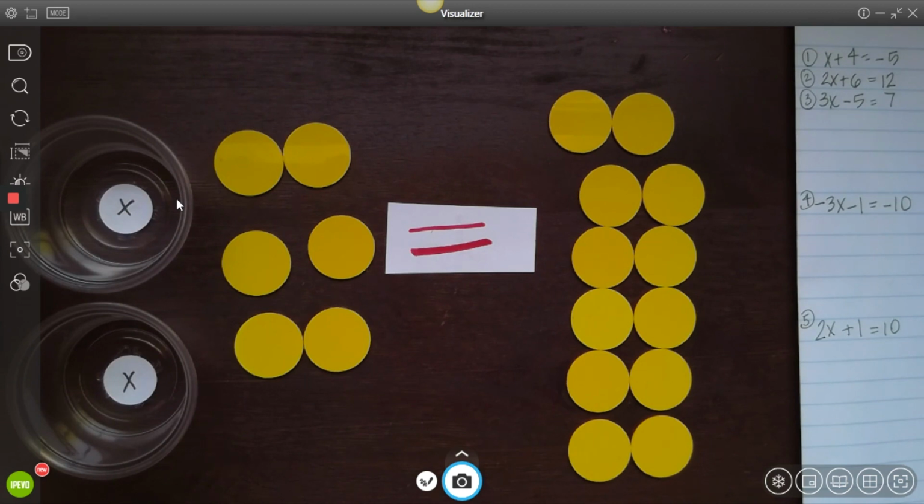So with this, as you walk around, you want to ask kids, can you represent this problem with your manipulatives? And so this is what you're going to be looking for. The 2 x's on the left-hand side, 6 positives on the left-hand side with those 2 x's, an equal sign in the middle, and to the right, positive 12.